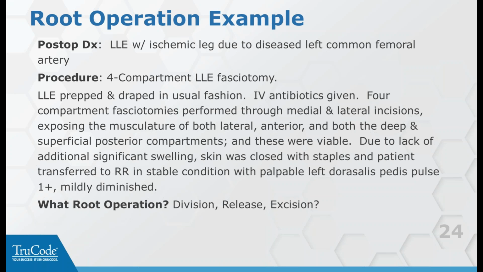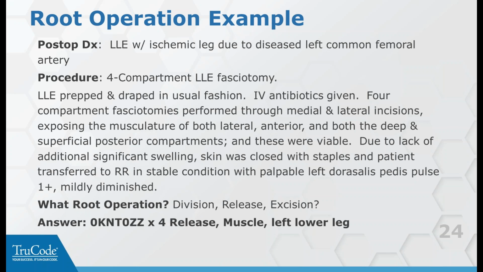So, based on what they're actually doing here, the intent of this procedure is to release the stricture where the muscles are really causing a stricture in the compartment and preventing the blood flow through the leg. So the answer for this particular scenario would be the root operation release. The body part would be muscle of the left lower leg.